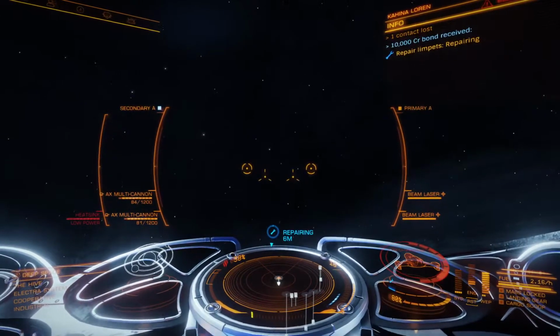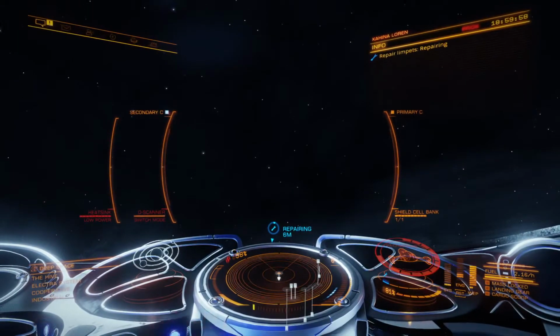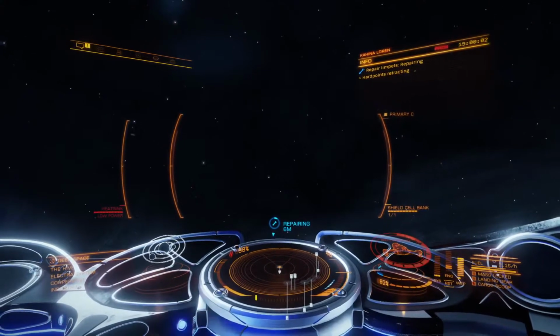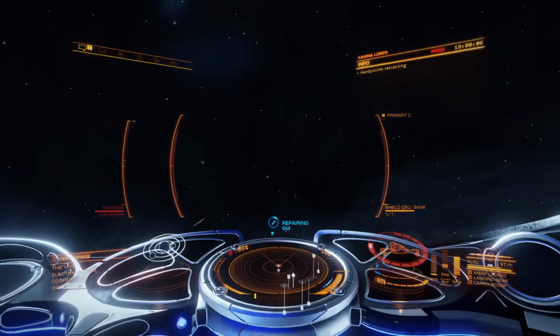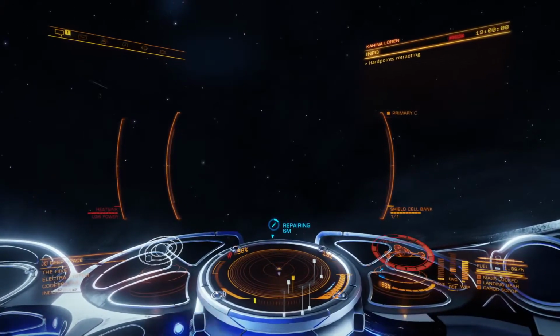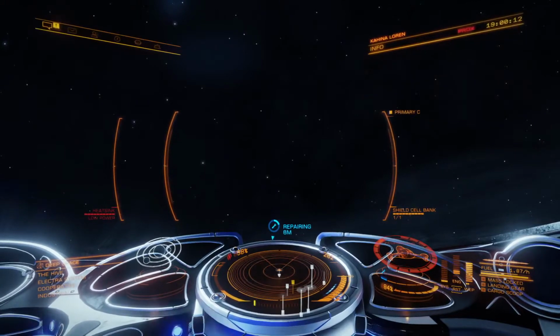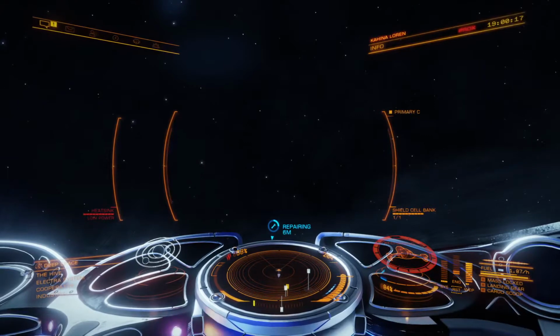Alright. All pips to systems. Oh no. Wait a minute. 82%. It's not bad. This build, we know we're going to lose some hull. We know we're going to lose prismatics. There's 7 A's, but once they go down, they'll take a while. It's alright. See, we went to 84%.